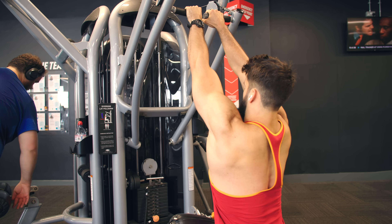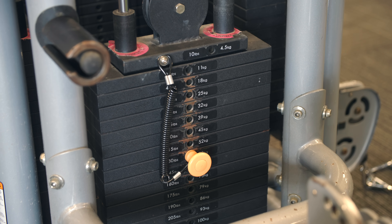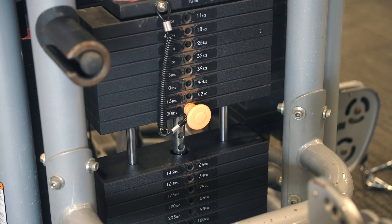Another mistake people often make is not getting a full stretch when doing a lat pulldown — either because they're not really paying attention, or because they're simply using the wrong machine or setting up incorrectly. As a tall individual myself, around 6'2" and 220 to 240 pounds, I relate to this. Certain machines just don't give me a good stretch. So pick the right machine, or if you can't find a good machine, consider using a cable and doing them single arm — if you sit on the ground, you'll get all the stretch you could need. Another common mistake: depending on the machine, people let the weight rest on the stack at the very top of each rep, in that deep stretch position. This is exactly the position where we don't want to relieve tension off the muscle. So when you're at the very top of the rep, do not let the stack rest — control it the whole time.